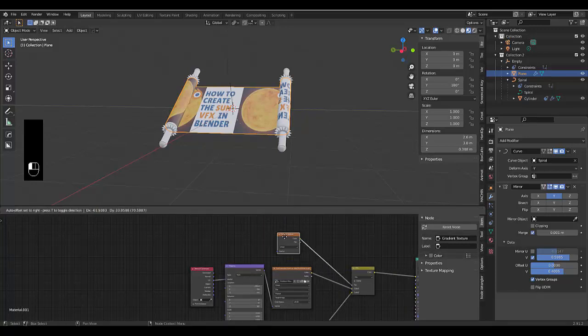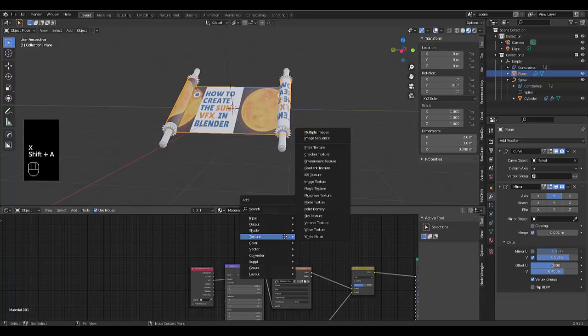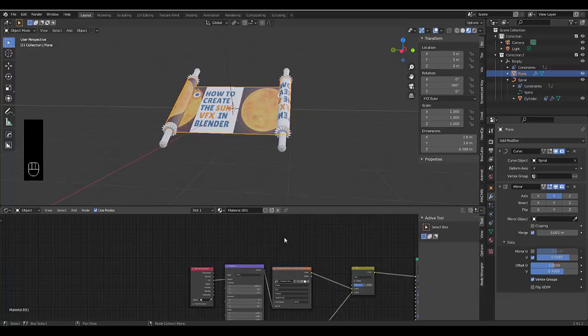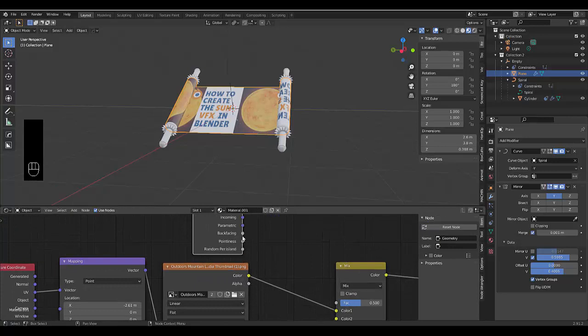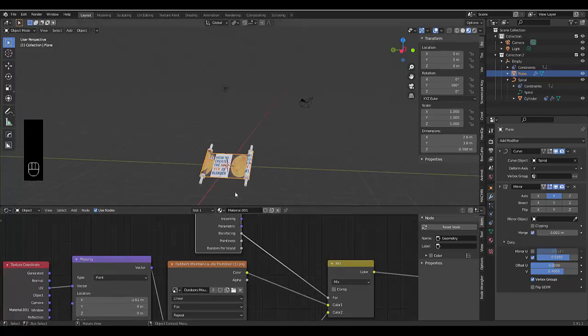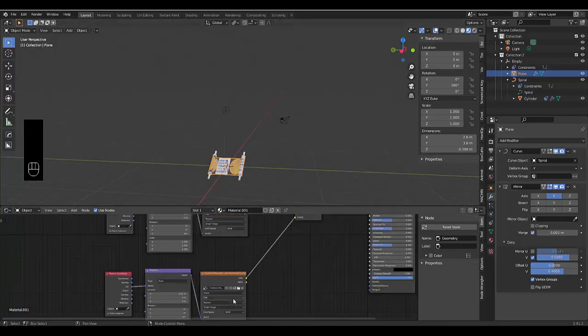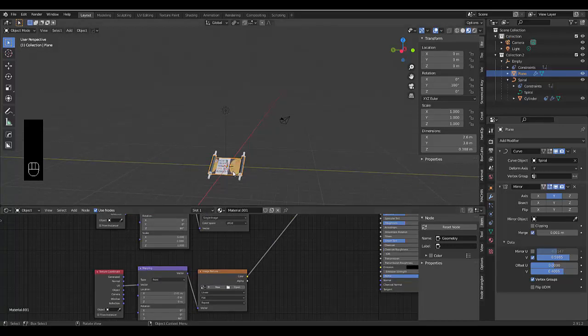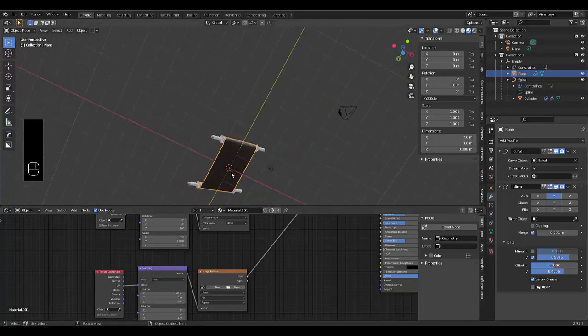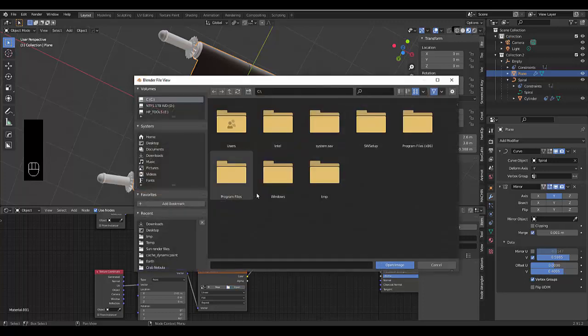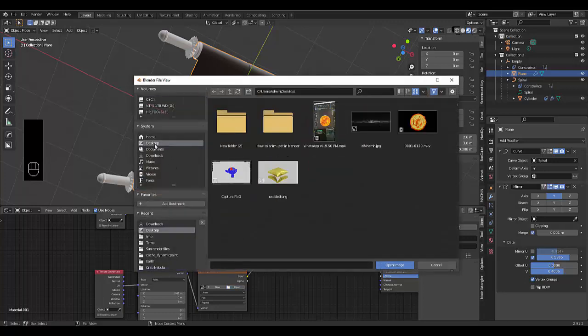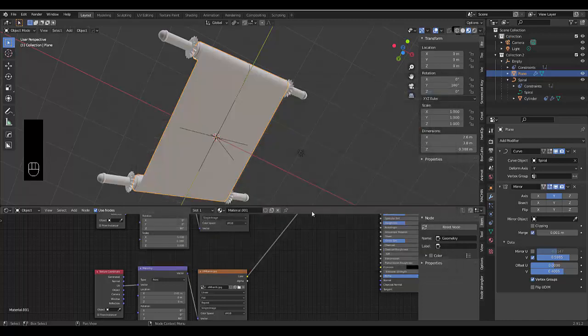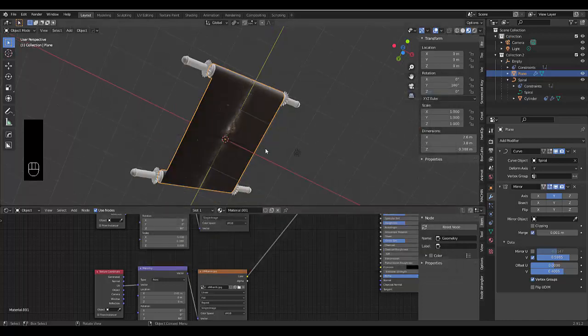In fact, instead of using a gradient texture, I've got a better idea. Let's press Shift A, geometry. Select geometry, and we are going to use back facing. And now, just like that, if we remove one of these images, it's removed from the one side. So now you can just choose a different image or color or whatever you want for the one side. So let's just choose our Milky Way on the outer side, and it's done like that.